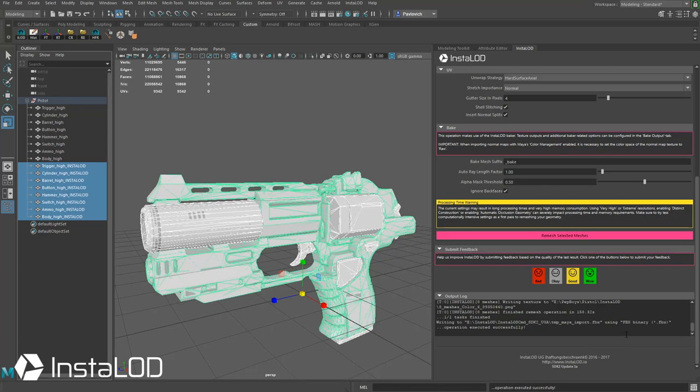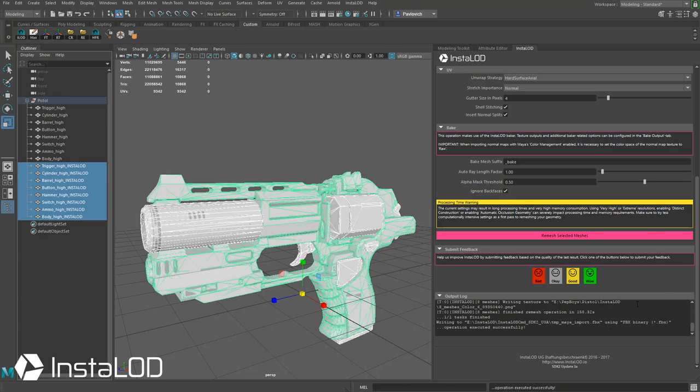Again, this is not an optimized mesh. We're going to be going over best practices on high res and a lot of different ways to optimize and tune and tweak options to get better and faster results. But you can see we took a 22 million triangle mesh and got a low res with the UVs with baked maps.